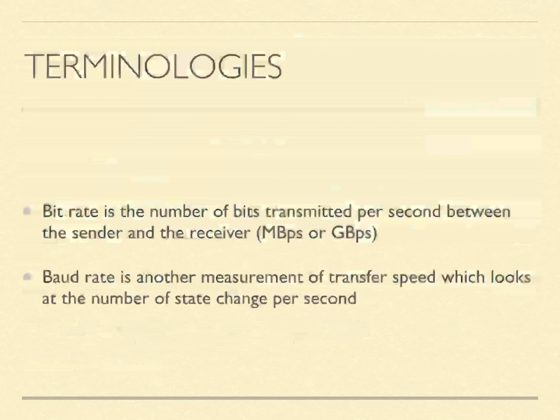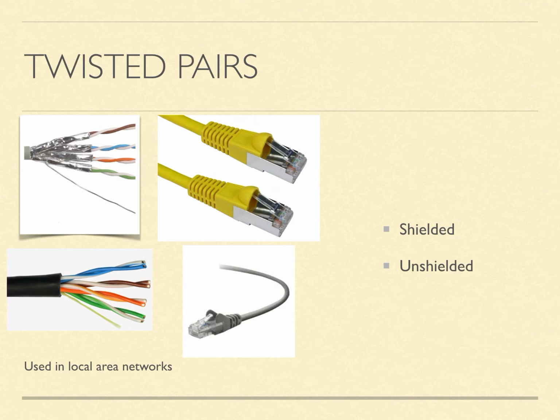Basically, the speeds of data transfer can change depending on the distance between the sender and the receiver. The further you are, the slower the speed, or the speed will basically change, and that change is now called the baud rate. How often does it change? Basically, it's measured using baud rate.